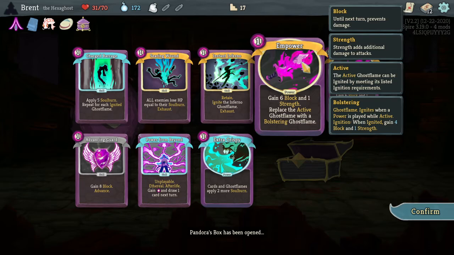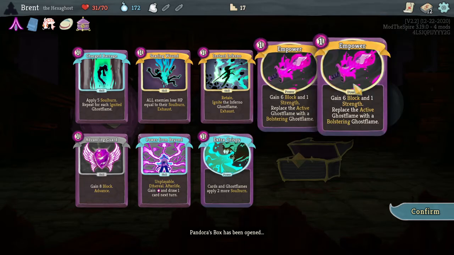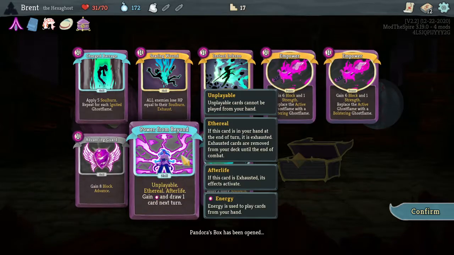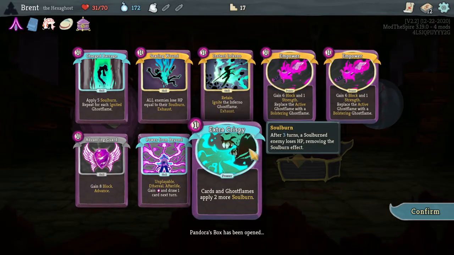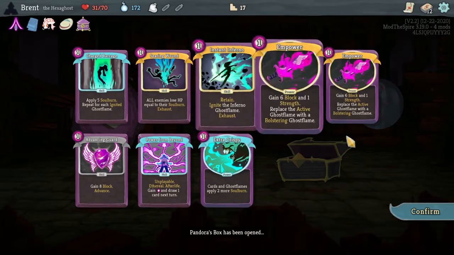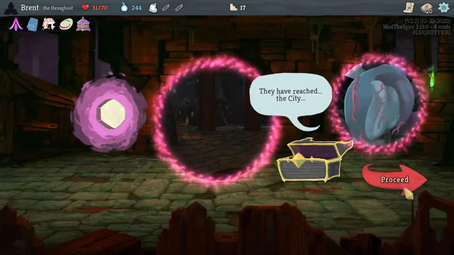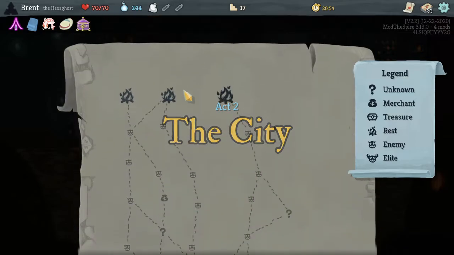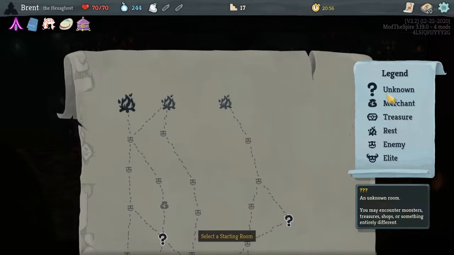Let's see. Whenever a power is played while gain 4 Block and 1 Strength. Weird. Not that great for us. Advancing Guard is fine. Power from Beyond is fine. Cards and Ghost Flame apply 2 more Soul Burn. That's actually really good. So these 3 are like the worst ones. We got a high proportion of rare cards into that, which is fine. Like, I don't know what we'll do with them, but works out.